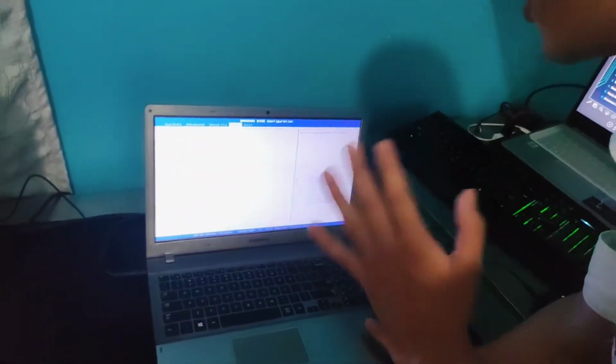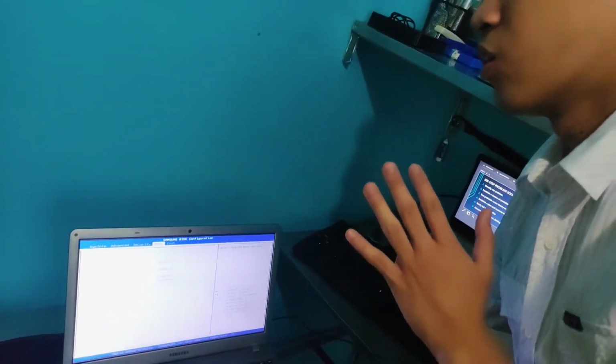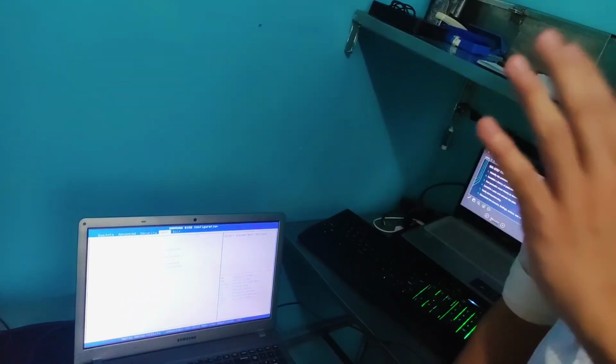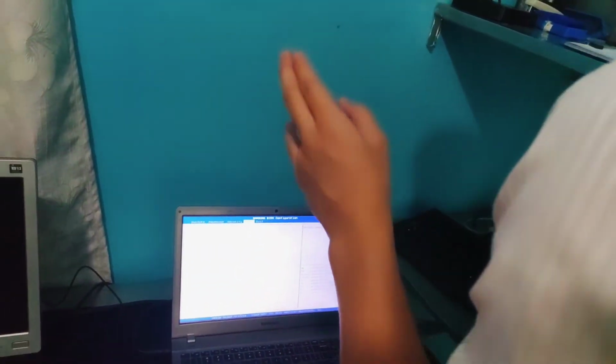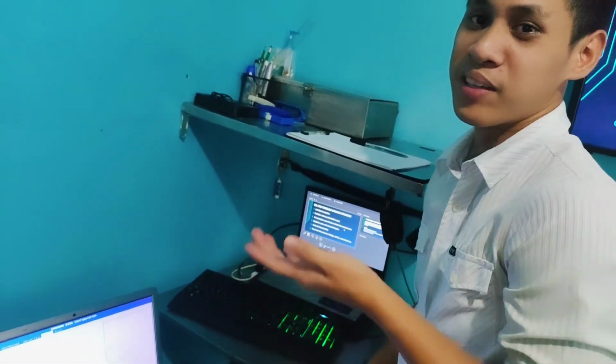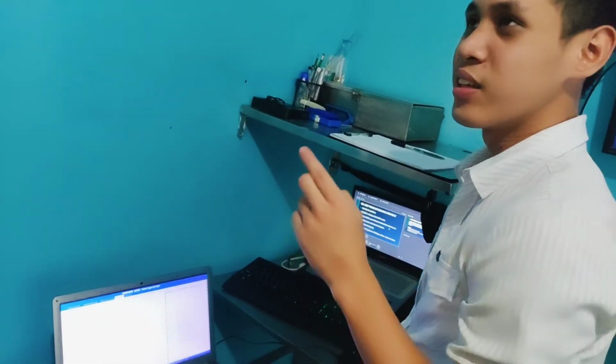The last one I said is to check the CSM and the UEFI. By the way, CSM is Compatibility Support Module, which has MBR. MBR is Master Boot Record, and UEFI is Unified Extensible Firmware Interface.